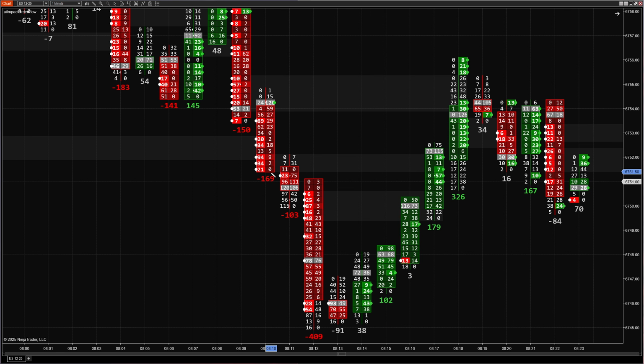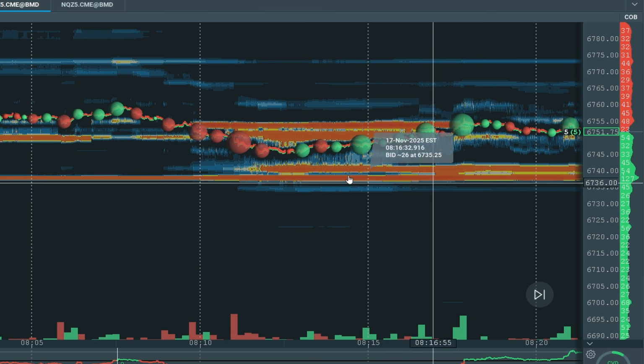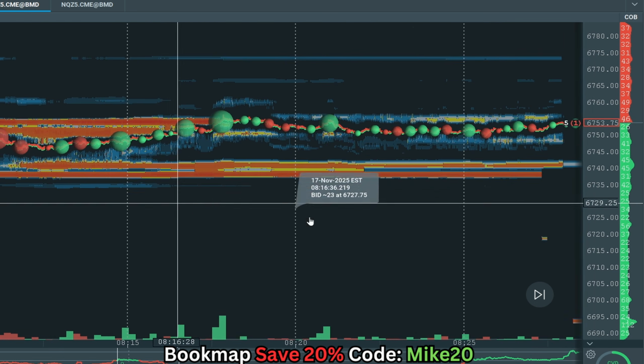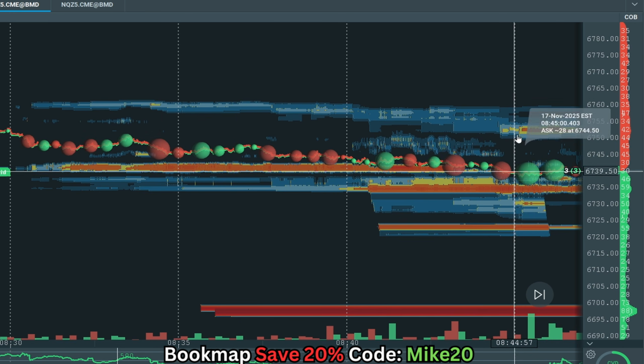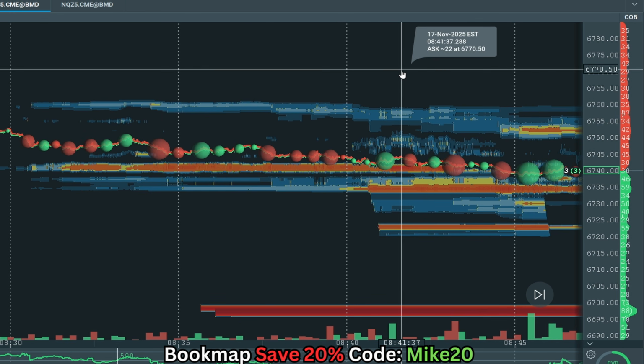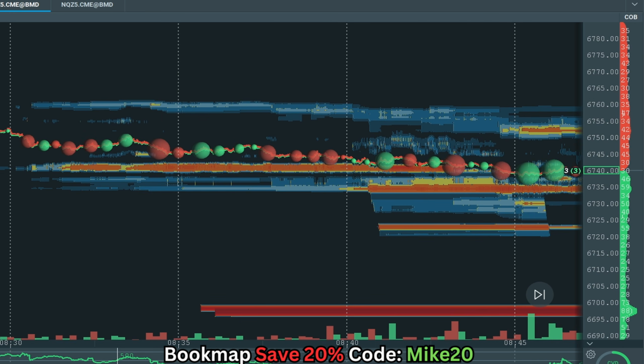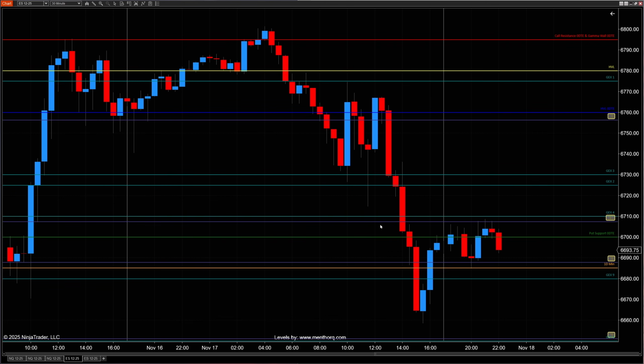So in that example, let's just go ahead and take the worst case scenario. You short right below that candle. We can then move our stop loss right above that candle, and at that point, you can go ahead and secure a 5.25 point trade. And then we can look for the market to potentially turn down once again and still play down towards this Bookmap liquidity. If you look, we actually didn't get down to that liquidity until about 8:45 in the morning. But again, we still had a roadmap. We had Bookmap along with the GEX level, giving us a roadmap of where price was likely to go.